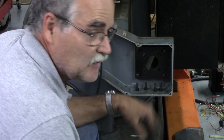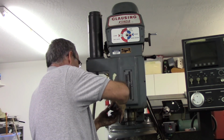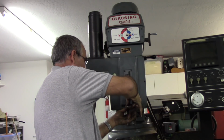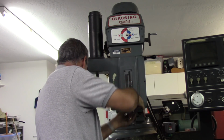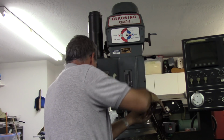So anyway, until the motors get here, on with the Z-axis. Okay, let's pull the cover on the Z. When I'm done here, I'll be putting all these covers and screws back on so they don't get lost. Like I said, right now I'm in the process of waiting for the motors.